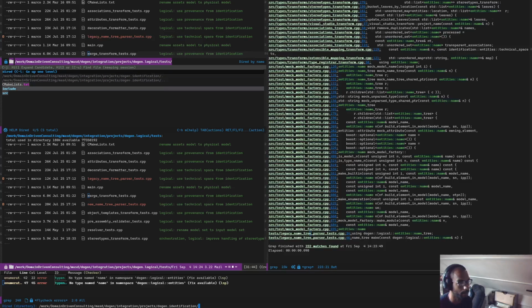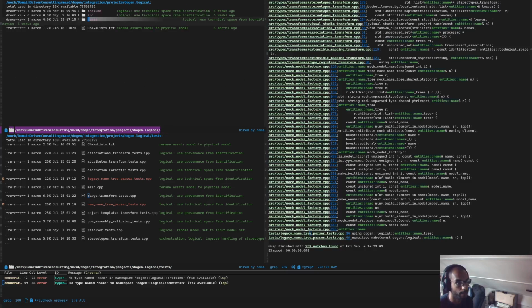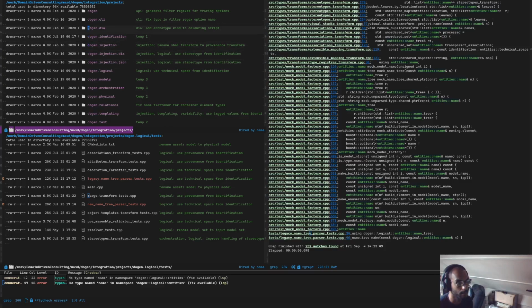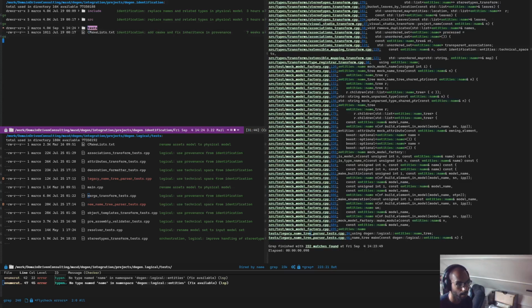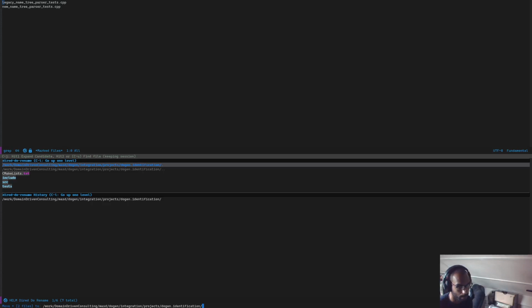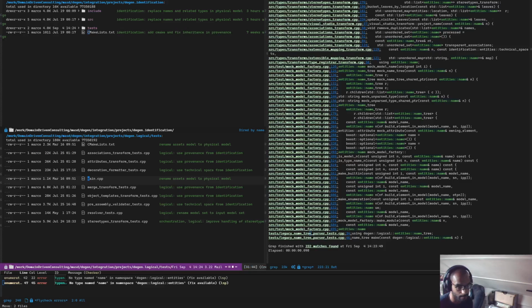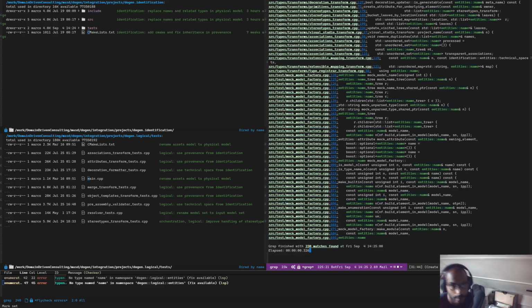There are no tests here yet. So we can't actually just delete that. Okay, fine, let's just go to identification, create a tests directory, and then let's just mark these as, for whatever reason we don't seem to be able to go into it. That's not a problem. Right, so now we got rid of those two spurious ones.